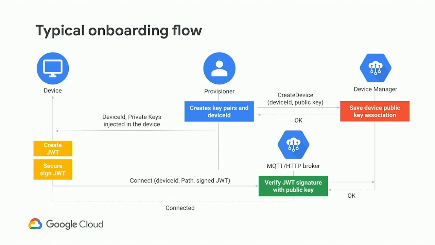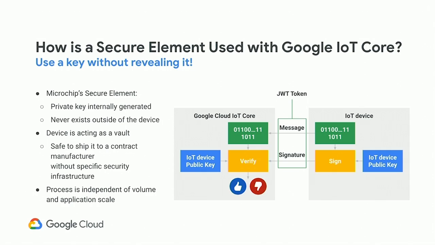And the second aspect is, how do you do it at scale? Like, how do you get this device ID and public keys and put that into the cloud registry, and how do you register them in the cloud? So we'll try to solve these problems. We'll show you how we're going to do that. So first, we talk about secure elements.